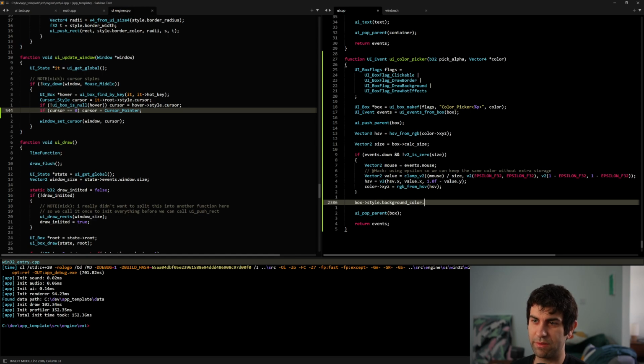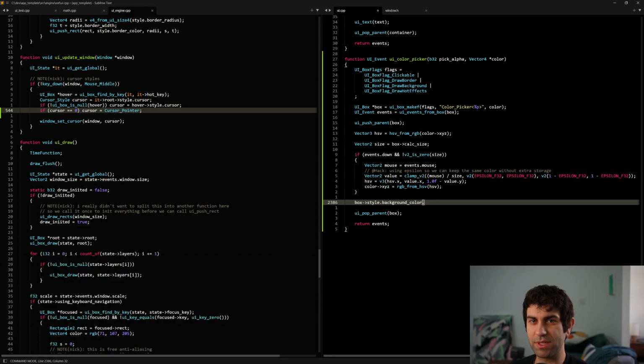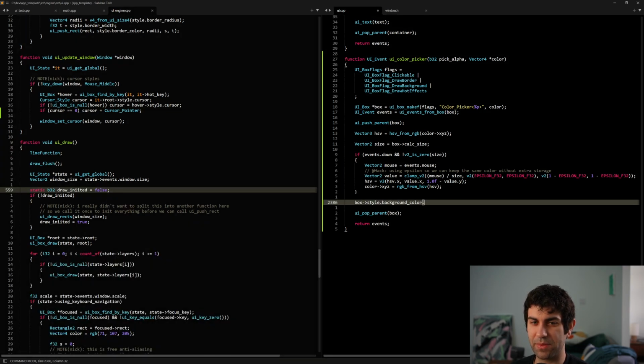We'll need to do some effects on top of it, which is also part of the reason we did this whole refactor yesterday, was so that we can have boxes take arbitrary draw commands, at least as long as they're rectangle-ish. So we might need to refactor the code for that, but for now, background color would just be UI color 4.